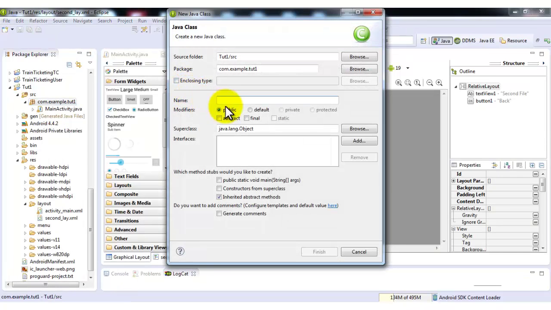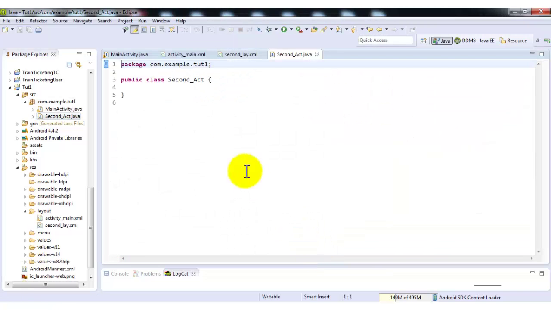So you have to select a class, and I will say second underscore act, and say submit. So you can see that it's kind of blank, but you have to make it an activity, and only then it will be able to read those layouts and all.